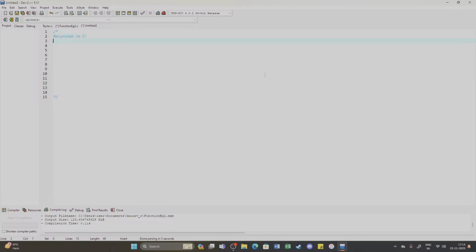Recursion in C. Now what is actually the recursion process? Recursion is the process of repeating items in a self-similar manner.